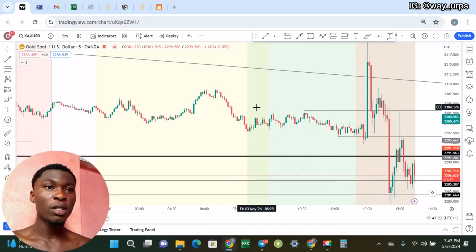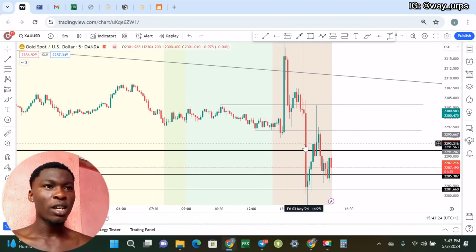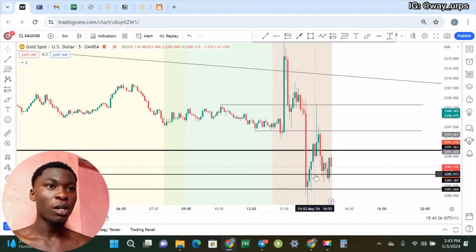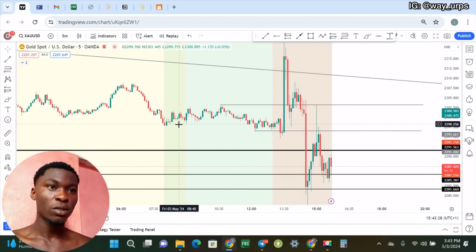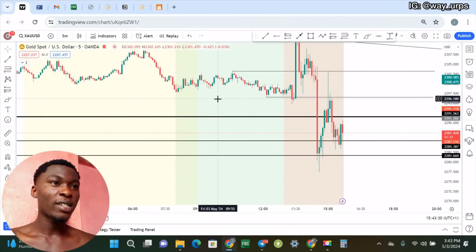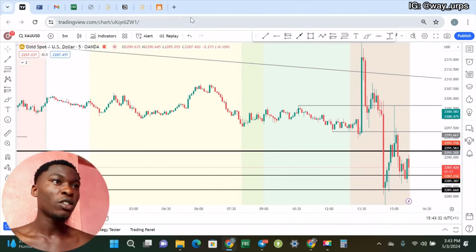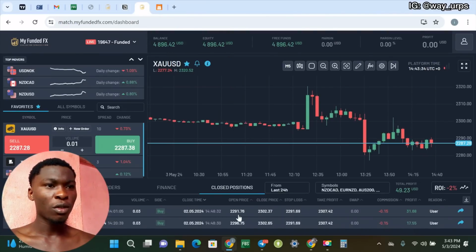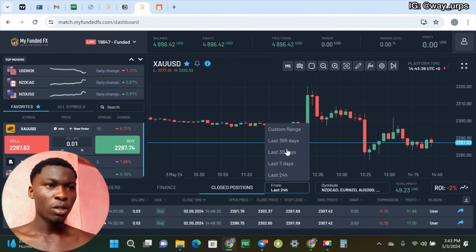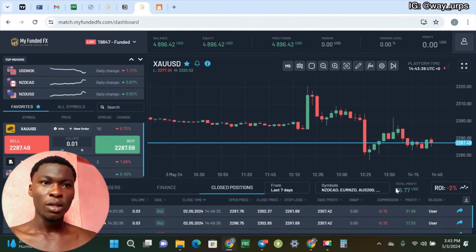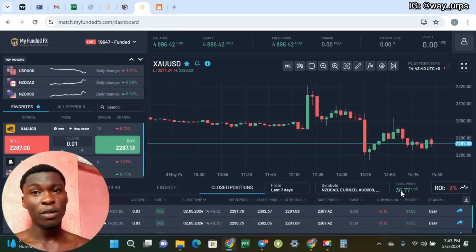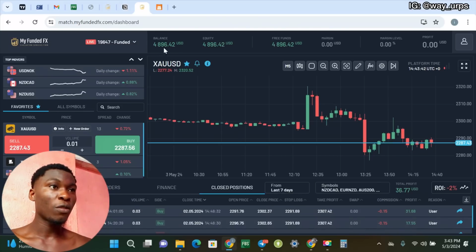So this is today's chart. NFP did this thing, went up and came down alongside. You know how it does. So anybody that made money, anybody that did not. For the P&L for the week, let me take it to about 7 days. So I made about $36 for this week. It was a great week on the $5,000 account.